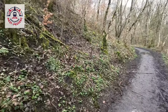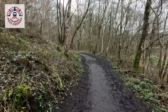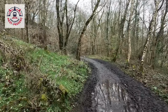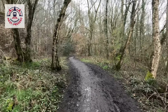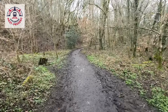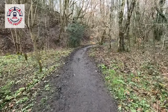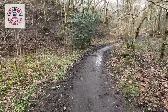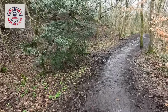If we just head back towards the Greetland junction, it doesn't look like any railway would have passed through here at one time, but it surely did. It was actually built for two tracks, serving two railway stations, soon to be three, with the Rochdale Road halt, which I'm going to show you the site of.